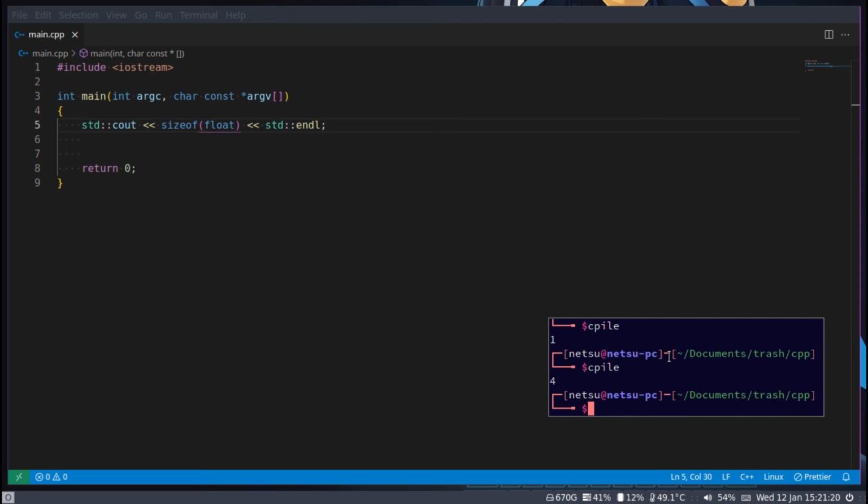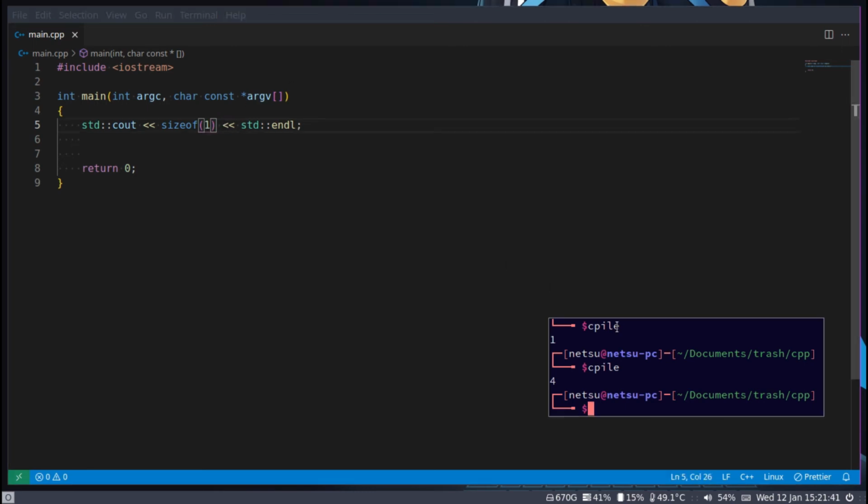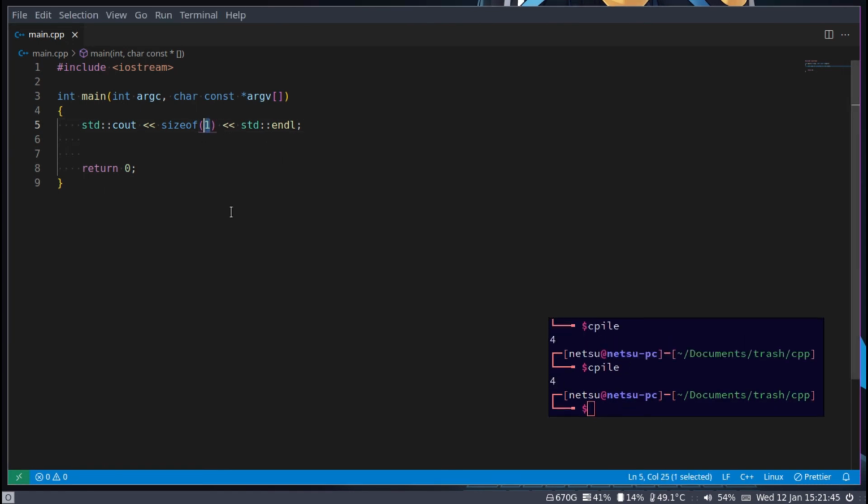Now, why did I teach you about this? Well, this will mostly become useful when we work with arrays. In the next few videos, we're going to start diving into arrays, and it's good to know what sizeof does because it can help you a lot with some of your problems. In this case, it gives you the size of something. I believe you can even throw an actual number in there, and that should still give you the sizeof. Yes, because this is just an integer, it will give you the size.